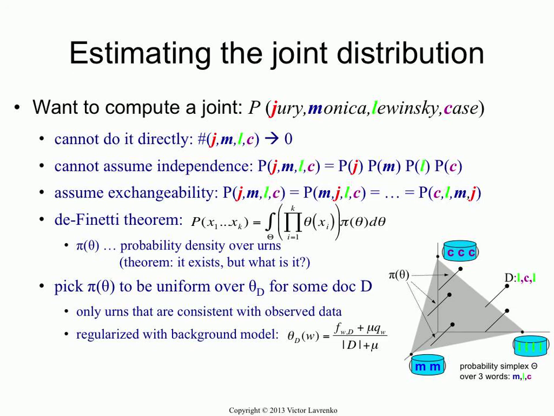So for each document that we have in the database, we're going to define, we're going to put a little bit of mass, a little bit of probability mass, on the point on the simplex that corresponds to that document. And the document itself, we're not just going to take the raw frequencies. So that would be the number of times that the word occurred in the document divided by length of document. We're going to smooth it out with the background model. So we're going to pull it towards the center of the simplex a little bit. So the q_w, that's the background model, the model of the overall category. And μ is a smoothing parameter. So that's a number that you set experimentally. So for each document you have a probability distribution defined by these numbers, and we're going to put a certain fixed amount of probability mass on those points, and we're going to put a zero everywhere else.